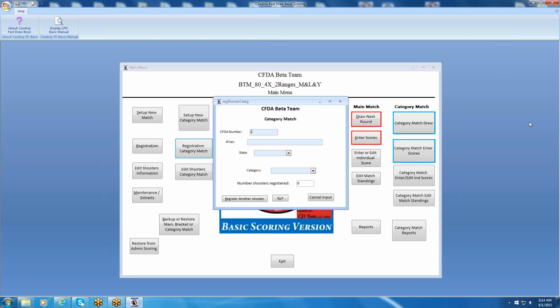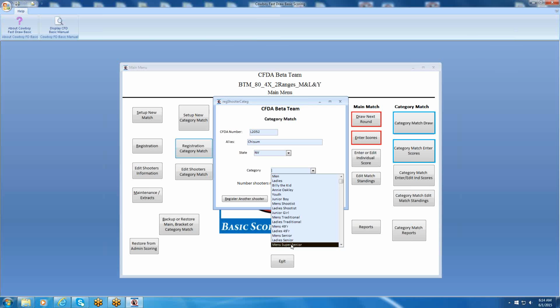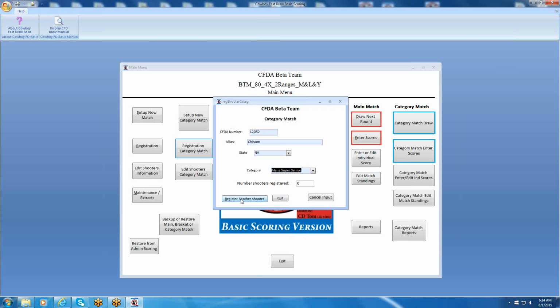And as soon as I enter L252 and hit enter, notice how all of his information automatically pops up. The only thing that doesn't pop up is his category, because that has to be assigned in a side match each and every time. So Chisholm, he's in men's super senior, so I'm going to do that, and then I'm going to say okay, register another shooter.